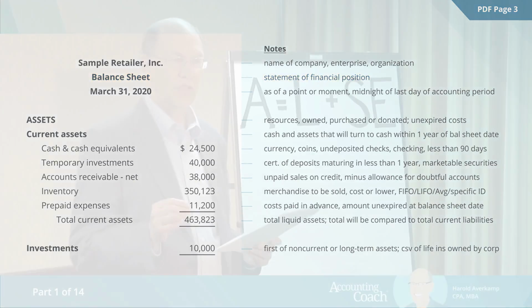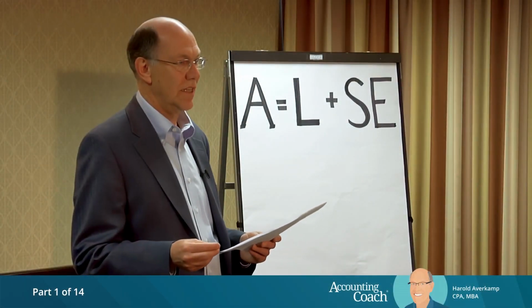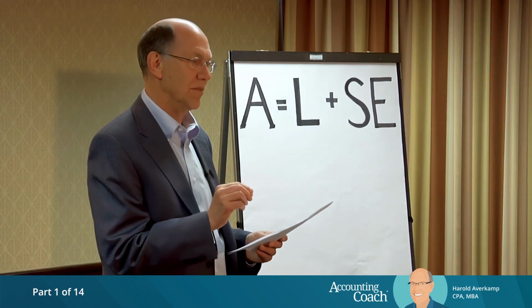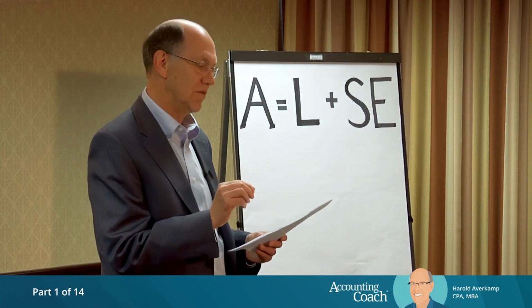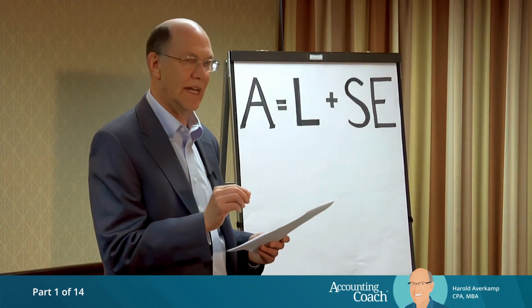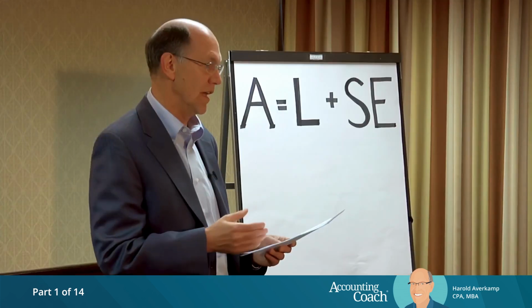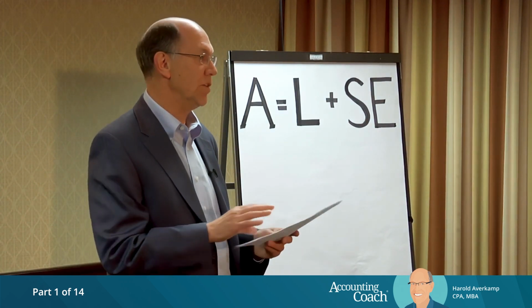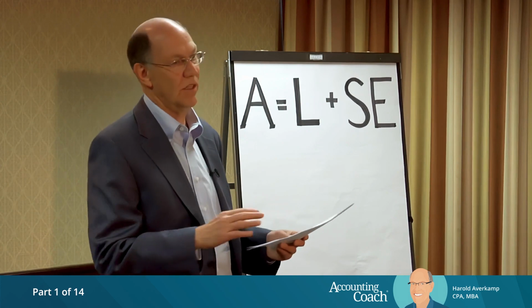Now the balance sheet is unique among the financial statements in that it's going to show a point in time. It's going to say just a date, March 31st. So that means midnight at the end of the day on March 31st, here's the company's balance sheet. Here are their assets, here are their liabilities. The other statements that we're going to look at are going to cover a period of time. So the income statement covers a period.